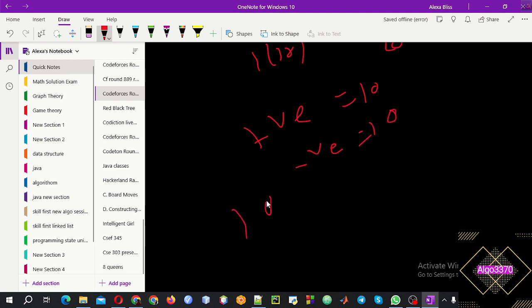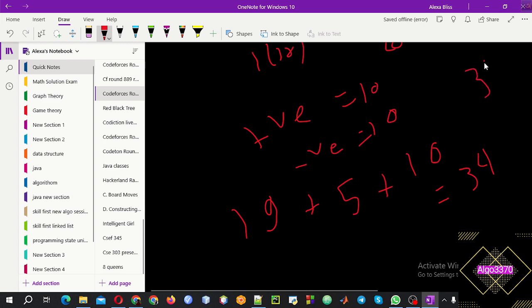We need to perform 19 operations for prefix or suffix, 5 maximum, and 10 more. So how many operations does it take? 19 plus 10 plus 5, that is 34, which will violate the rules of 31. So we have to find such a condition so that we can avoid this violation.